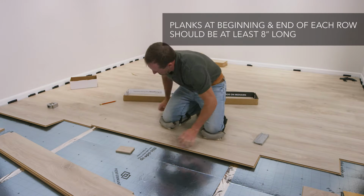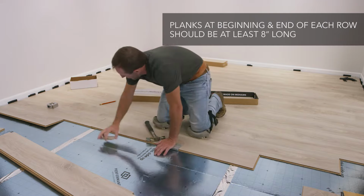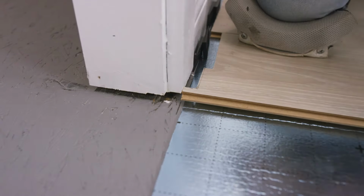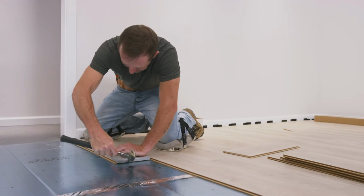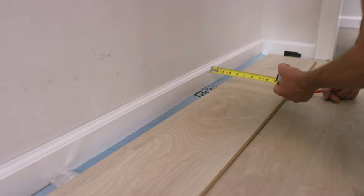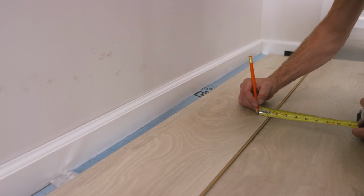Remember that pieces at the beginning and end of each row must measure at least 8 inches long, and joints should be offset by at least 12 inches between rows. For door casings, slide the plank under the pre-cut casing. Tap the long side joint closed first, then tap the end joint closed. On the final row, trace the wall contour if necessary, and cut planks along the long groove edge to fit.